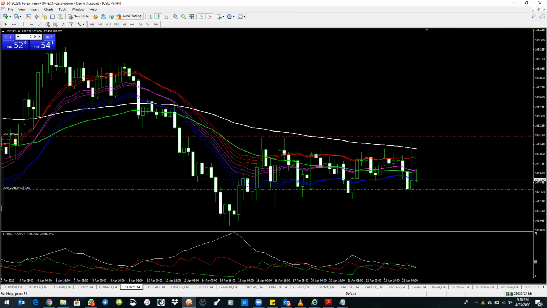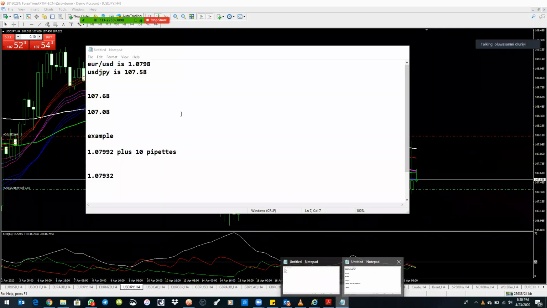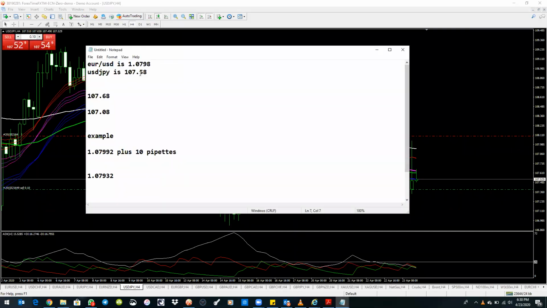Now, let me go back to this. I said that when the price is quoted, you see it like this, 107.58. Some of them will have another value by the side. Let me use the most recent price now. This is 51515. Some brokers will give you an extra decimal like this, but some will stop here. Now, this last one, this 51, is the pip, but this extra 5 on it is the pipette.